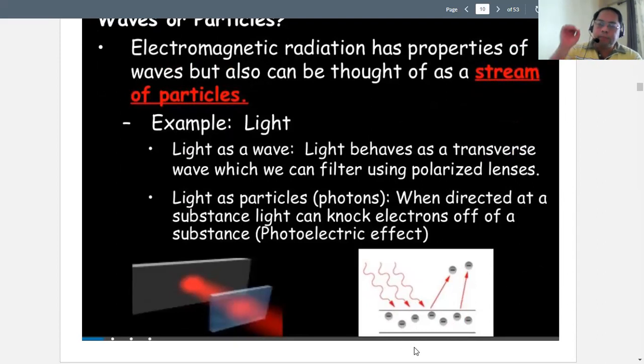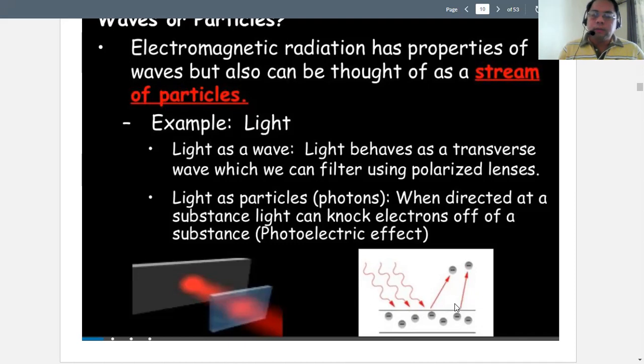So there are times when we beam this light and it will cause electrons to go in other directions. If light is merely a wave, then it will probably not affect the movements of electrons, since we can think of electrons as some kind of particle also. But because photons bombard or strike the electrons, there is what they call the photoelectric effect. It excites the electrons, and they move in different directions, as if a collision happened.